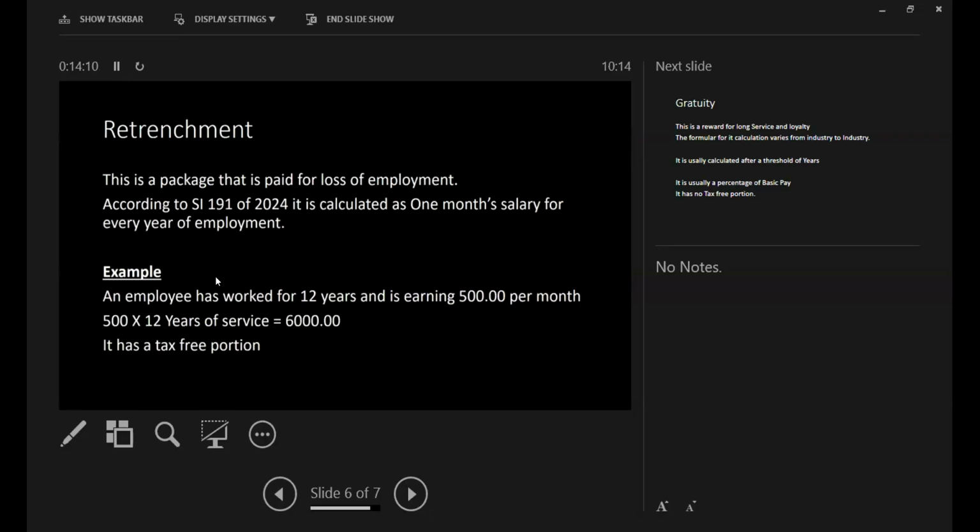And you can get the presentations. Zimra will also be there with us. So you can come and get those presentations and you can take it forward. Okay. So this is how we calculate your retrenchment. You can also have a look and see if with your employees, especially if you want to then retrench any employees in your organization.